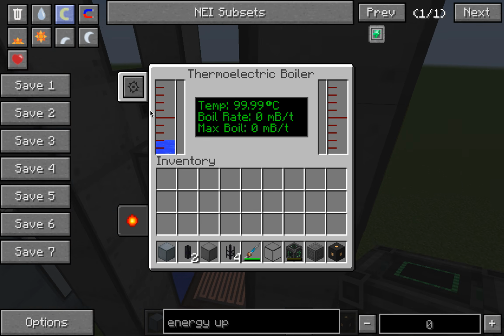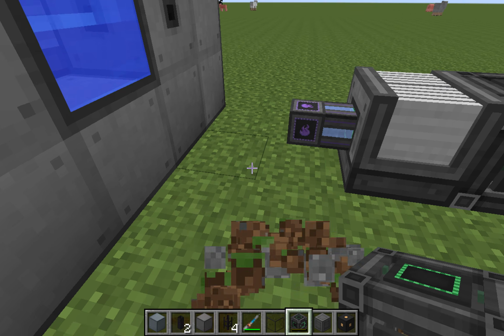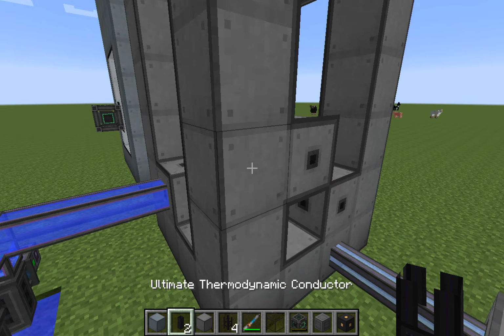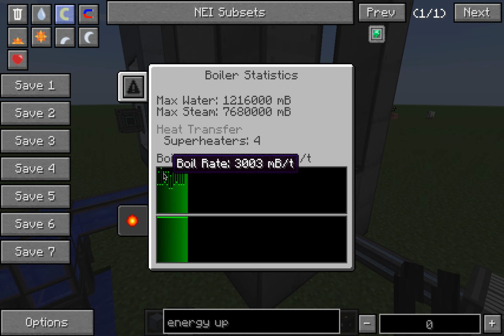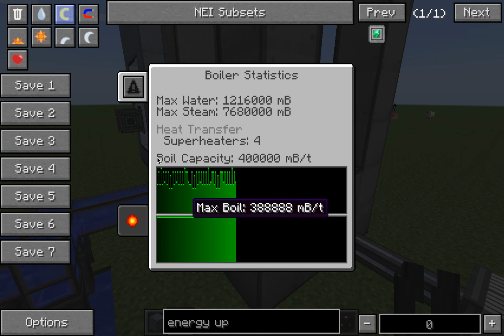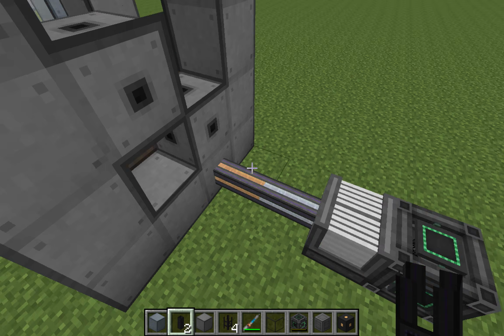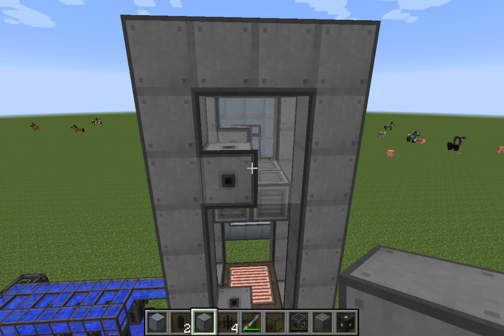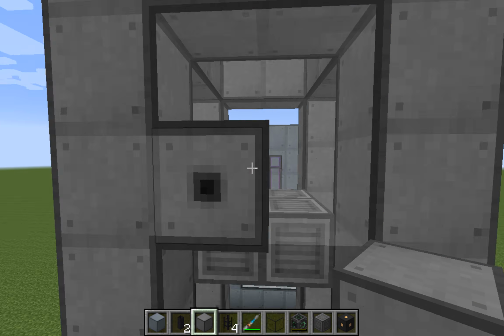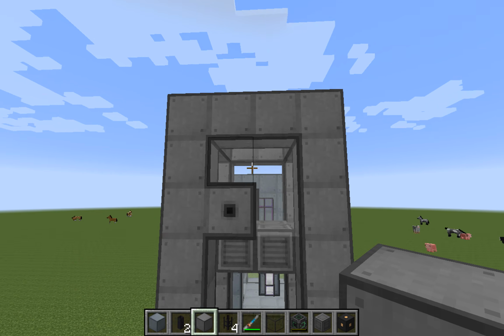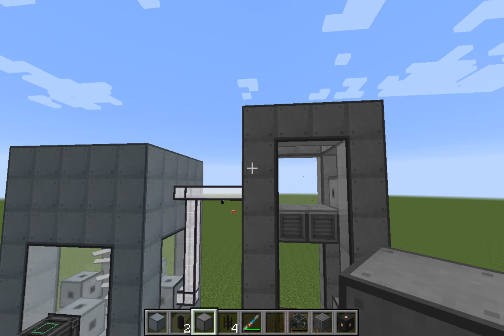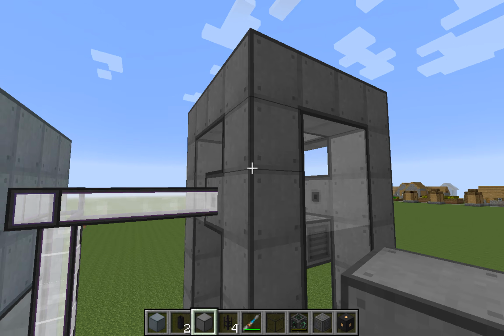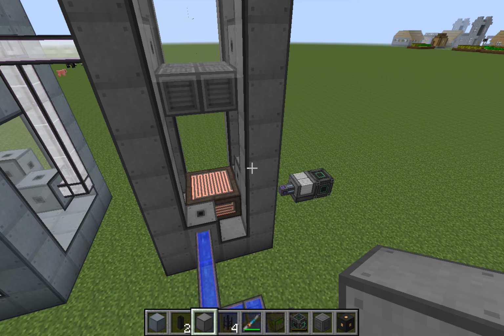But, so yeah, on the inside here, you can change the value, and in fact, it looks like we just reached something. Yeah, we no longer have enough energy to turn this water, so let's reconnect our conductor here. You can see after connecting it here, we have a very high boil rate once again because the temperature is increasing. But anyway, get the casing back on there. So like I said, you can change the size of either tank. I honestly don't think you need a very big steam tank because you're most likely going to be funneling all the steam out of your boiler anyway. But hey, if you want a really big one, you can do that too.